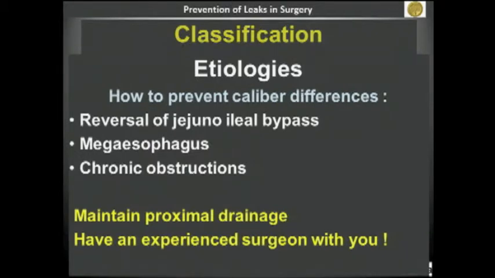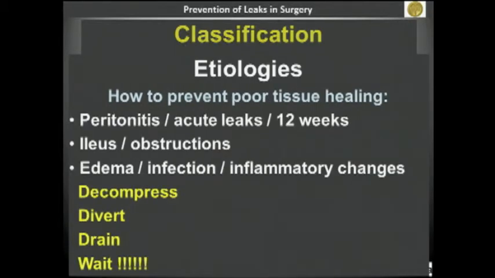How about caliber differences? Specifically those bands that we convert, with that intra-abdominal esophagus that is dilated, that dilates that fundus too. Make sure you're careful with that, because that might result in ischemia too. Obviously, patients that are chronically obstructed are a problem, specifically when you want to resolve a JJ stricture and you go for an anastomosis between two dilated loops of small bowel, that might be a problem. Try always to maintain the proximal drainage, and that's the reason we have problems with resections alone.